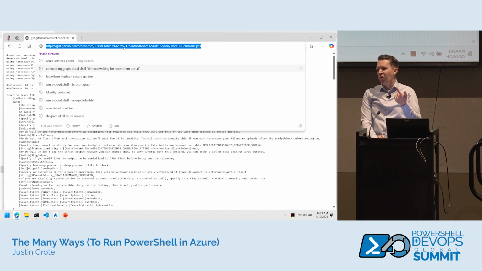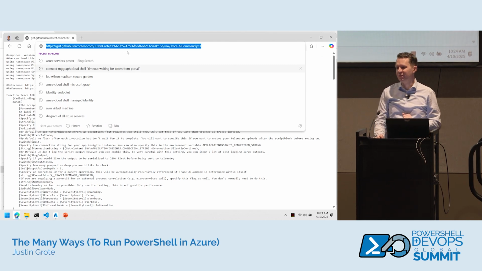So people are like, oh, IWRing, IEXing scripts from the internet, terrible procedure, horribly insecure. I disagree in this scenario. I will easily make the argument that this is just as secure as a signed script.